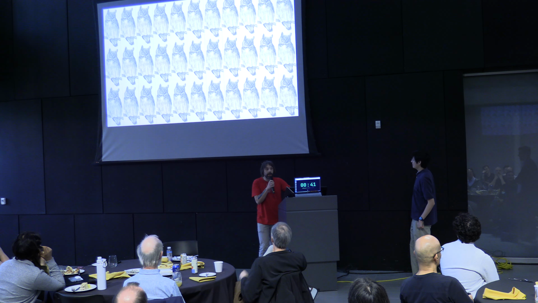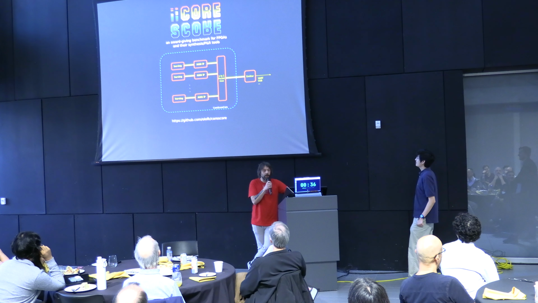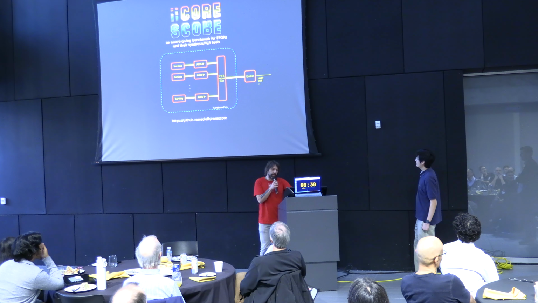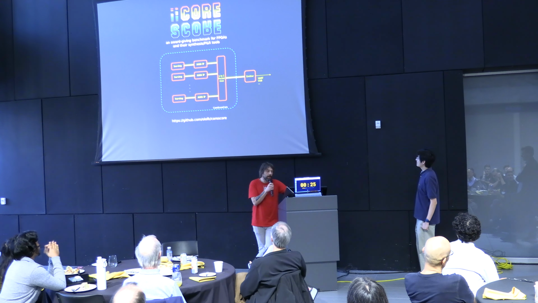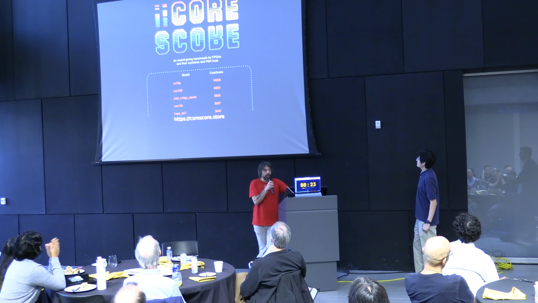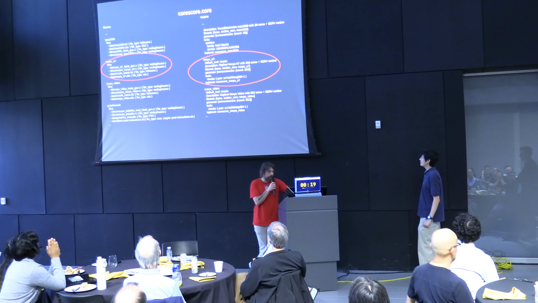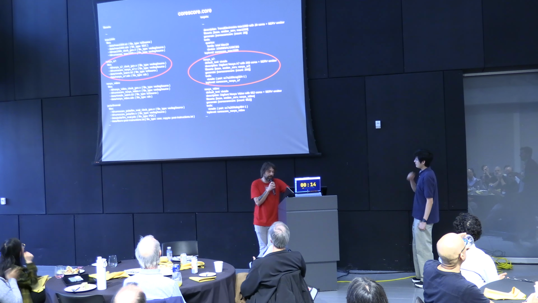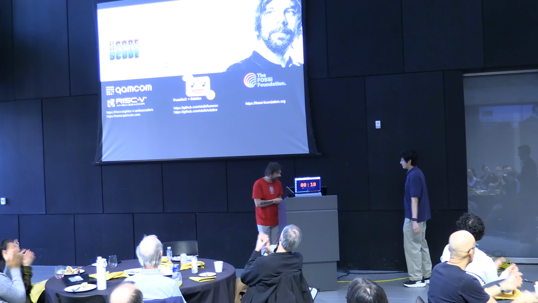Now, of course, we want to see how many owls we can draw on the same paper, or rather, how many RISC-V cores we can fit into one FPGA, and that is the project Core Score. So what it does is that it takes a lot of SERV cores that print a message, and we put them into a gigantic mux, which is terrible for routing. And then we can see, for example, we have 10,000 RISC-V cores on a larger FPGA here. And the same thing applies here, just add your new target, and you can see you have a core count of 268 for this one. And you can do the same thing, and I'm done.